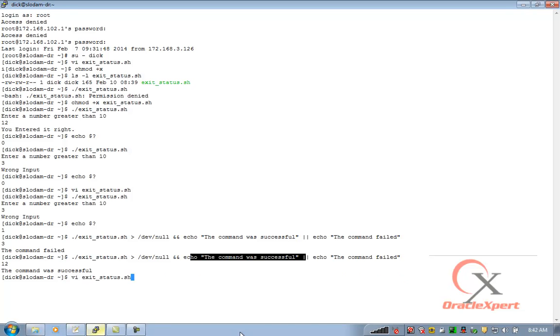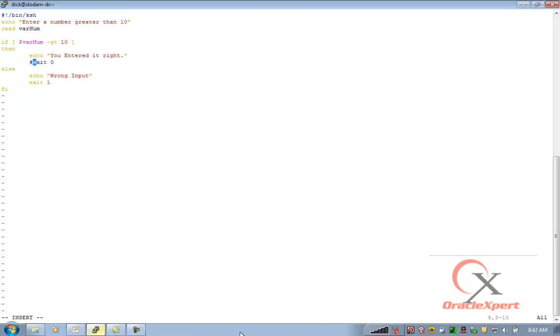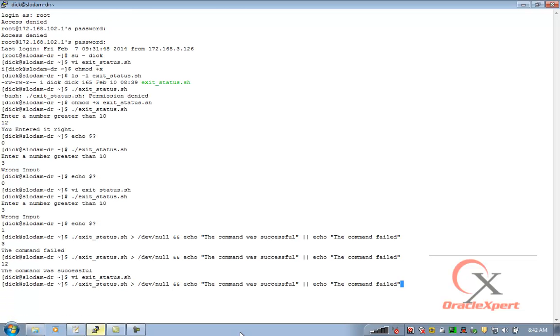So if I edit my shell script now, and comment these lines again, and I run it again, I say 3, see what it says? The command was successful, which is not the case, right? The command has failed in this case. Since my shell script has no exit conditions given, the default exit status 0 after executing all the instructions will be given back to my parent or calling shell, which in my case is bash, and depending upon the exit status 0, it says the command was successful, which is not the case in this execution.